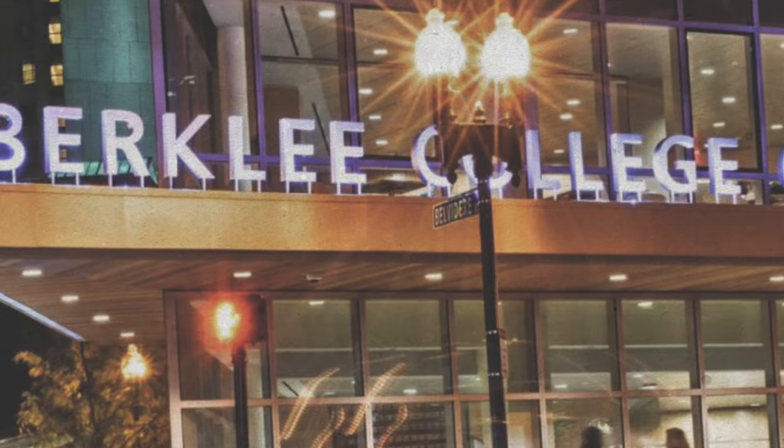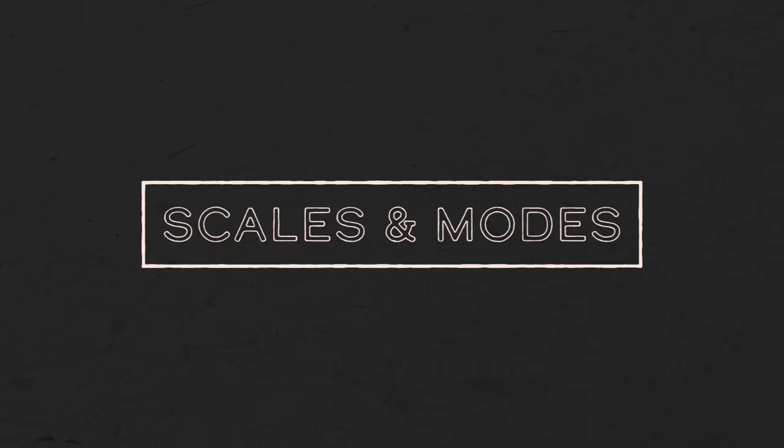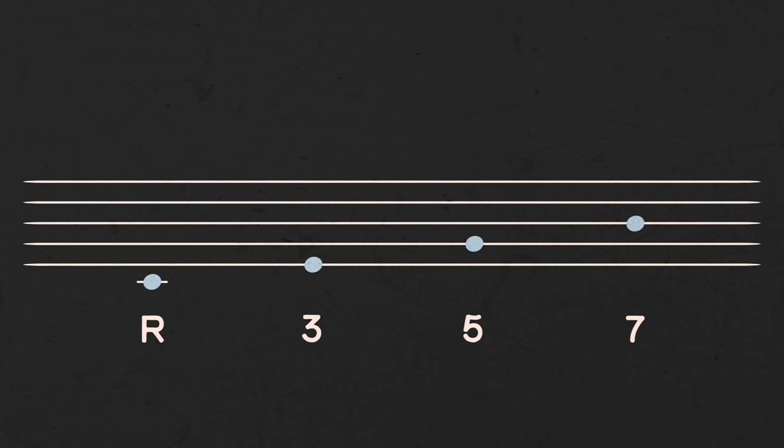I've gone through a lot of jazz programs at schools and camps, and just about all of them placed a huge emphasis on learning scales and modes. But for some reason, the teachers completely bypassed the pedagogical method of improvising with chord tones only. And just to be clear, by chord tones, I mean the root, third, fifth, and seventh of the chords within any given progression. Now, I'm not going to say that all scales are bad. They do have their place in learning to improvise.